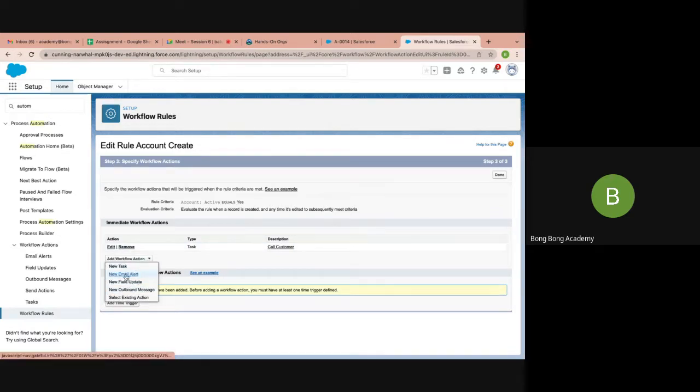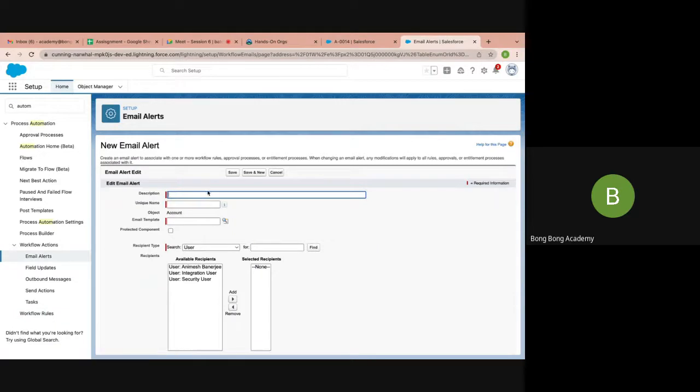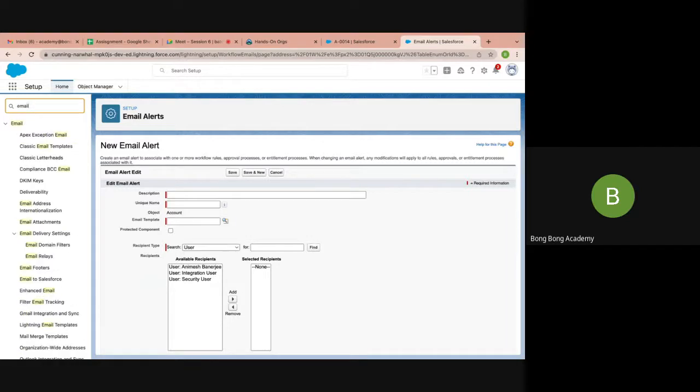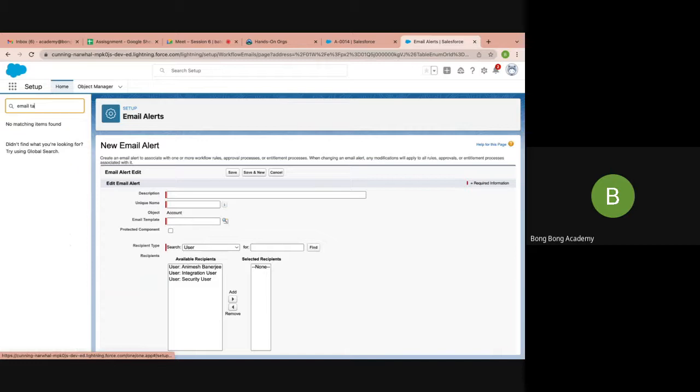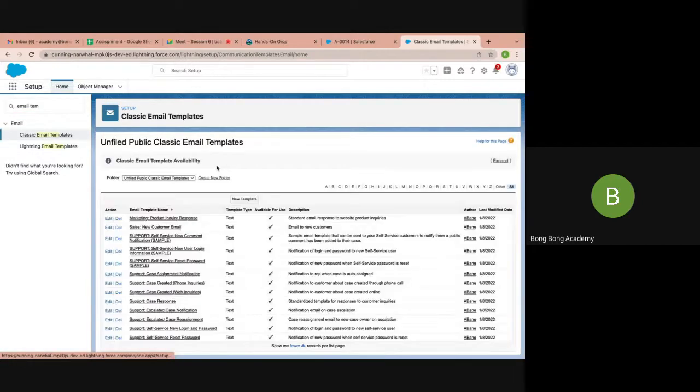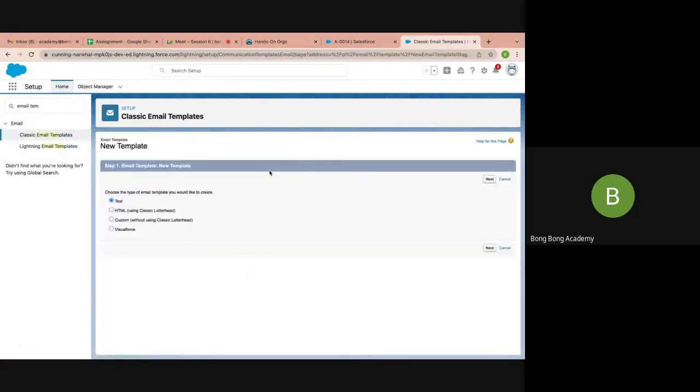I can add an email alert. For creating an email alert, you need an email template. That means what kind of email I will send. So let's go and create an email template. There are two kinds of email templates: classic and lightning email templates. Classic you can use by default, so I will keep using this. You can have multiple types of email templates: text, HTML.